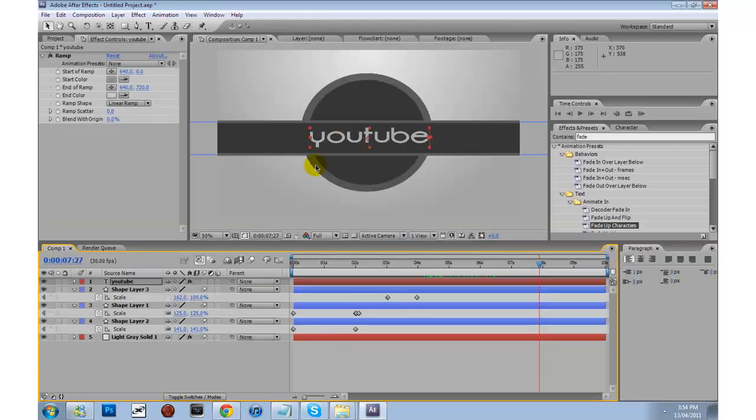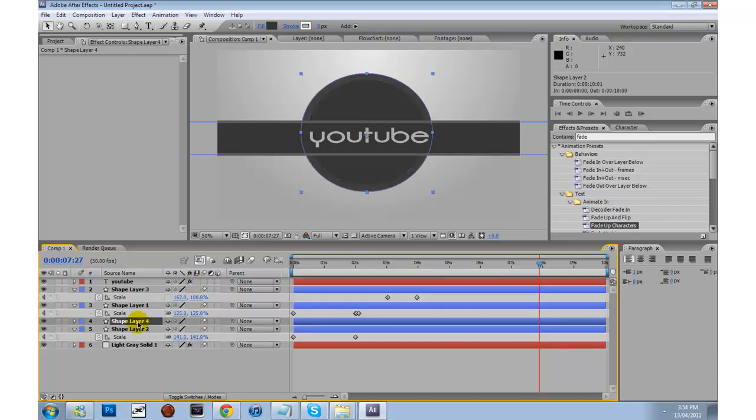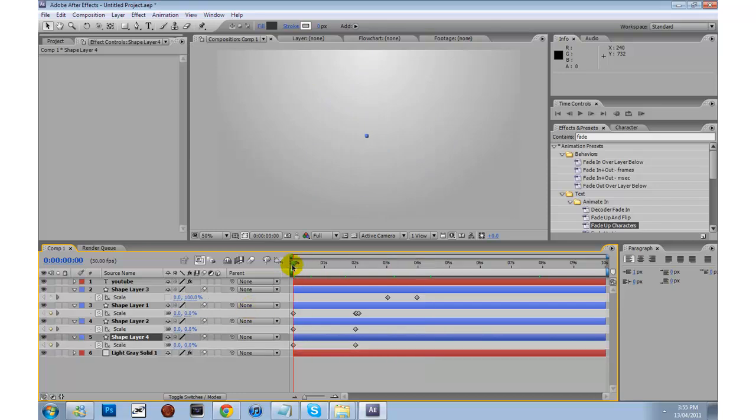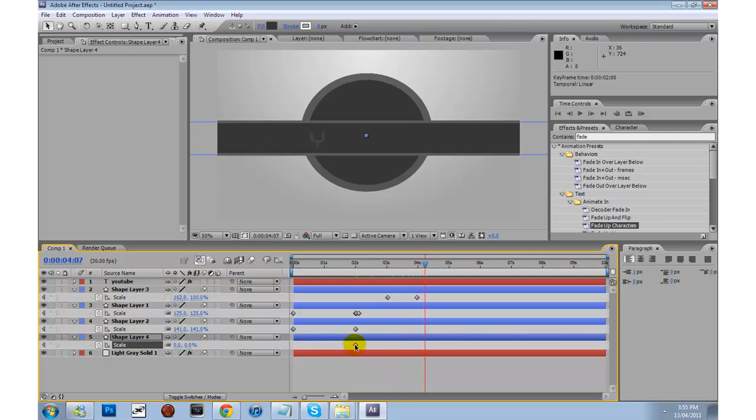So, you just want to duplicate this layer. Control D, and then just drag it under it. And then go on scale again, and just delete the keyframes for this. There we go. And then go on out. Find where it finishes, and scale this one down to 0. Keyframe it. And where everything changes, find it there. Okay, the name probably finishes right there, and then put the keyframe there.